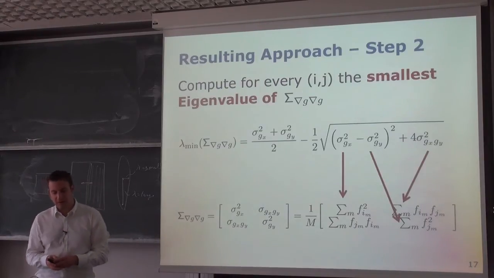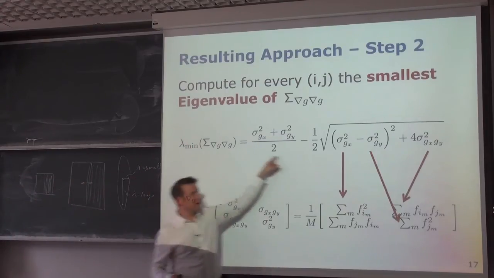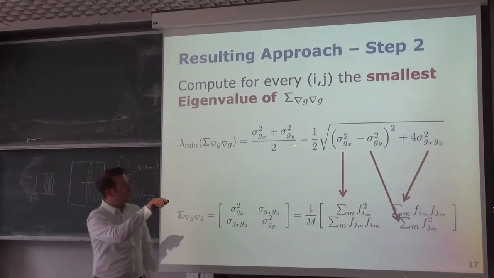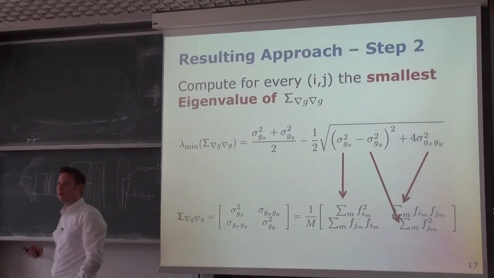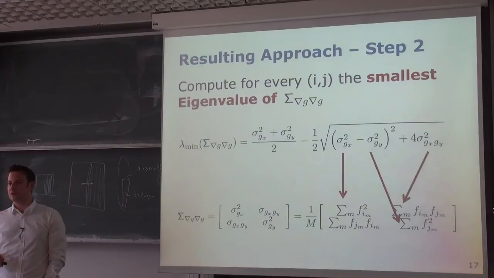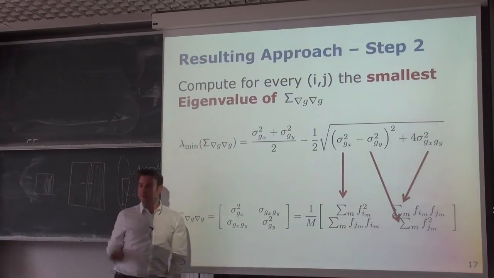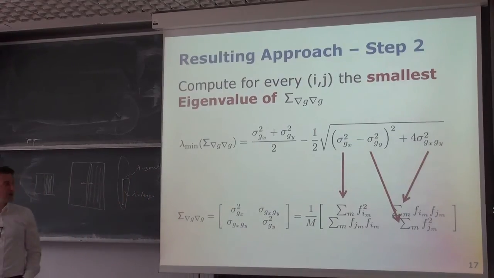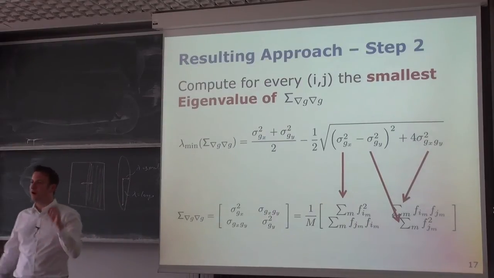So also something you know how to do. The smallest eigenvalue has exactly this shape, if these correspond to the individual elements of our matrix. We would actually have a plus minus here from the equations, but it's clear that the plus will be the larger eigenvalue, so we are taking into account the smaller eigenvalue here. We're using this operation where we basically need to compute a few sums, multiply a few values, and compute a square root. We actually obtain the smallest eigenvalue of my gradients.